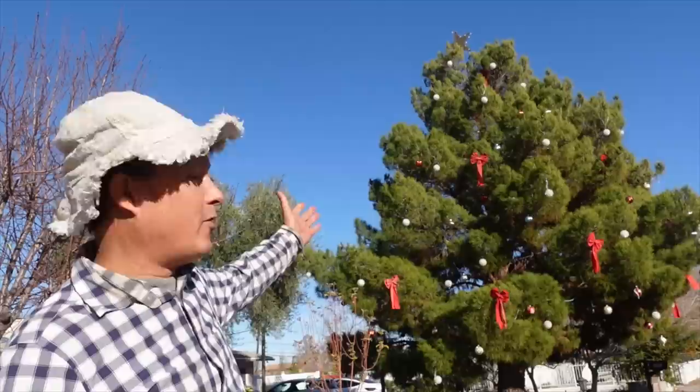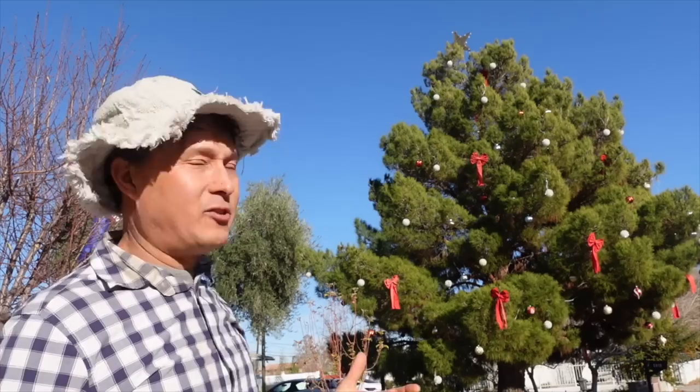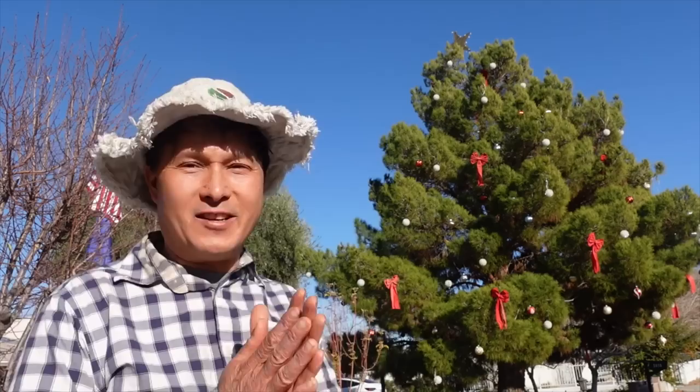Being in the festive spirit, Leslie Doyle actually has a 40-foot tall live Christmas tree in her front yard decorated to the hilt with ornaments and a star on top that they climb the tree to put up. I wish I could show you guys that at night when it's lit up, but I'm not here to show you Christmas trees today.